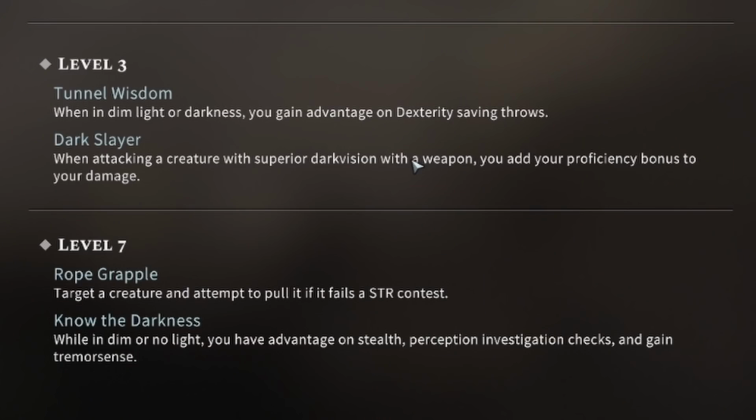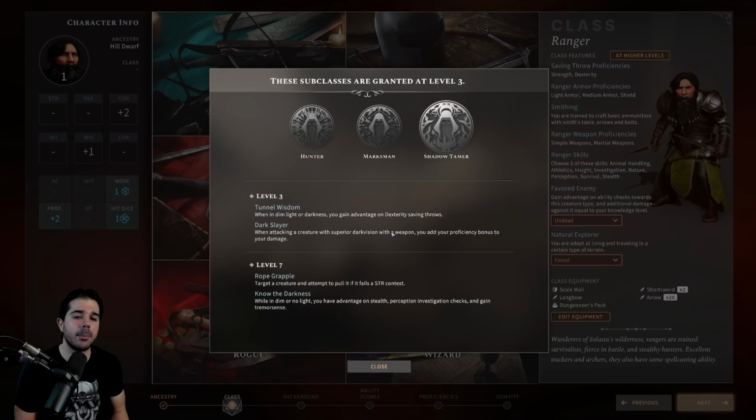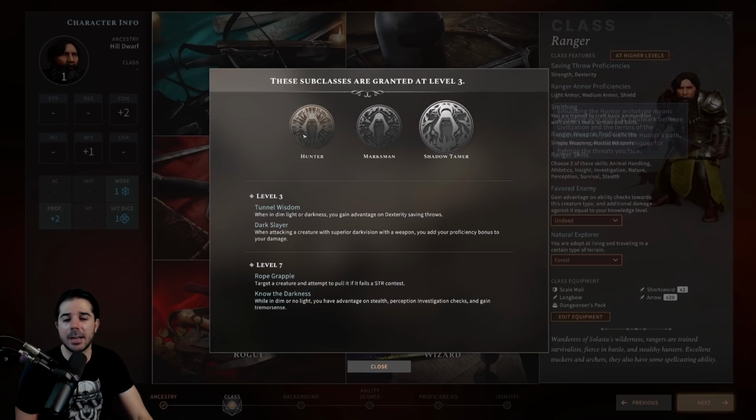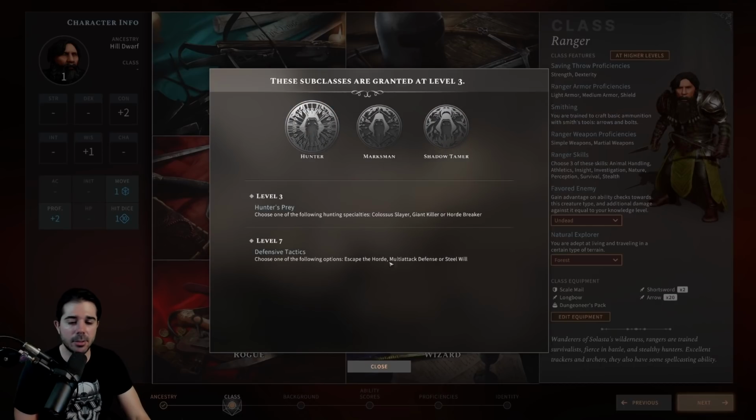At level 7 you get Rope Grapple, which allows you to pull a creature towards you if they fail a strength saving throw. That's pretty cool. I haven't tried it before, but it could definitely be useful. And also you get Know the Darkness, which gives you advantage on stealth, perception, investigation checks when you're in dim or no light. So the Shadow Tamer is basically better than the other classes at being in the darkness and taking advantage of stuff like that. But like I said, you're probably going to get the least benefit out of that because the Hunter Colossus Slayer is just so damn good.